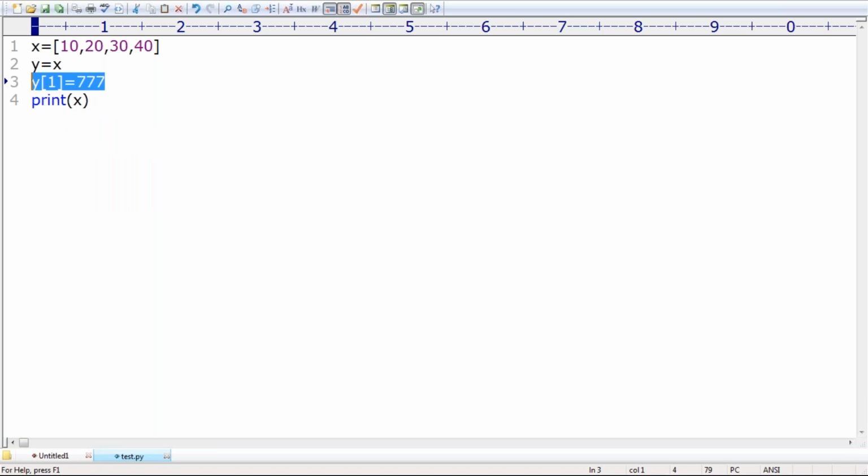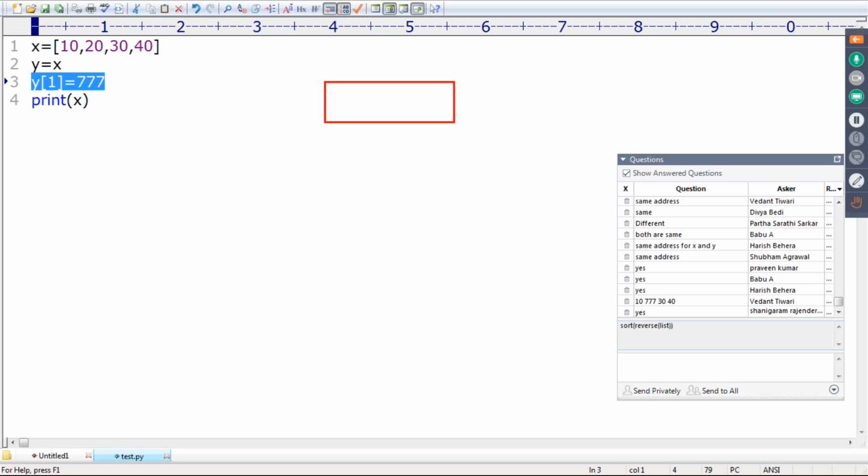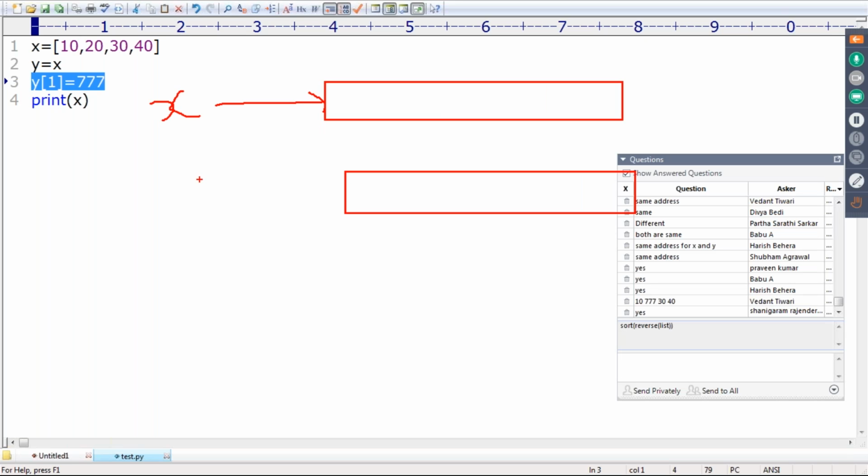If I have aliasing, what is the use? All are pointing to the same object. There is no big use. I want a separate object, a complete separate object. Assume x is pointing to this one, then the y object is different. So the biggest advantage is, tomorrow if you perform any change to y, those changes won't be reflected to x. I want a complete duplicate object, not a duplicate reference variable.